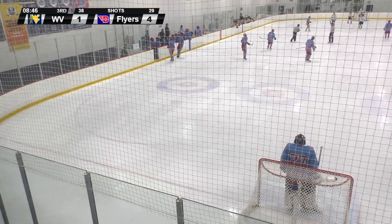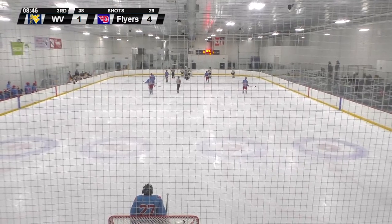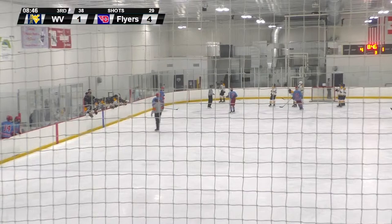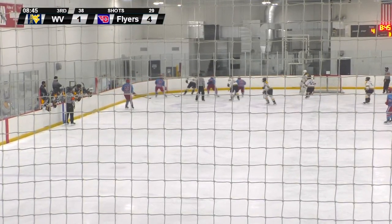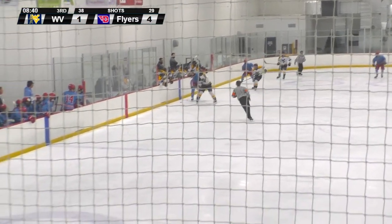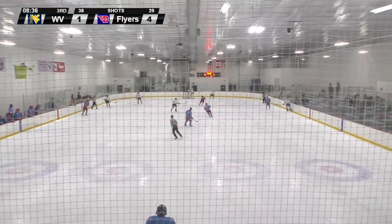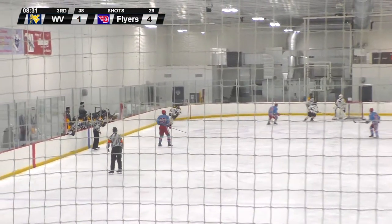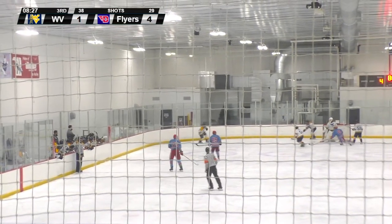Awfully nice to meet some folks here today. I got to meet Jackson Reed's dad. We've also got to meet Jake Huff, who is an injured player for West Virginia, who was up here with some of his scratched teammates. They're doing some administrative work for the team, some shot tracking and that type of thing. Nice to talk to those fellas up here in the mezzanine behind the glass at the chiller rink.